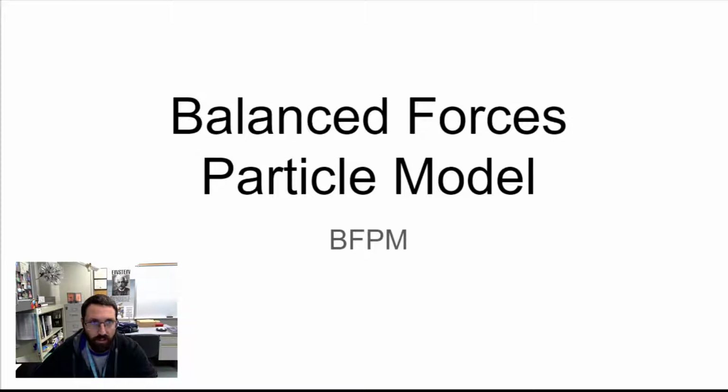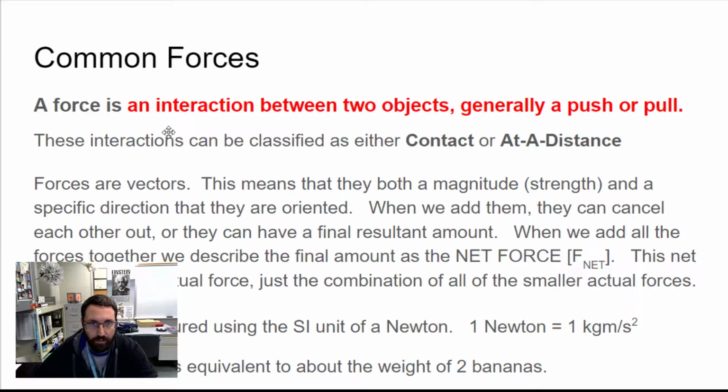So the very first thing that you see there is a force, and we're going to define it as an interaction between two objects, and it's generally a push or a pull. Okay, so that's the only thing you need to write down there, that stuff in red. Now, a little more in depth, those interactions can be either contact forces or at a distance forces. Contact means there's physical, actual contact between them. At a distance would be kind of like if you have two magnets and you try to bring the two magnets together, they're going to push. And so they're even making a force even though they're not actually touching yet.